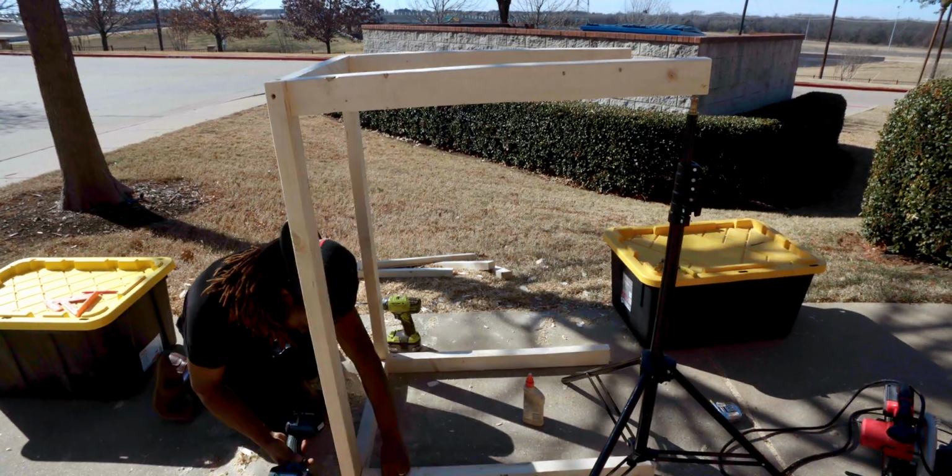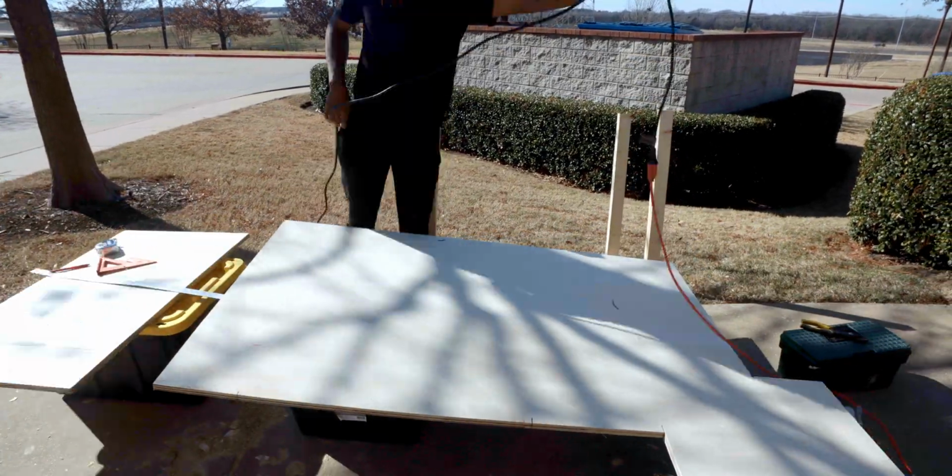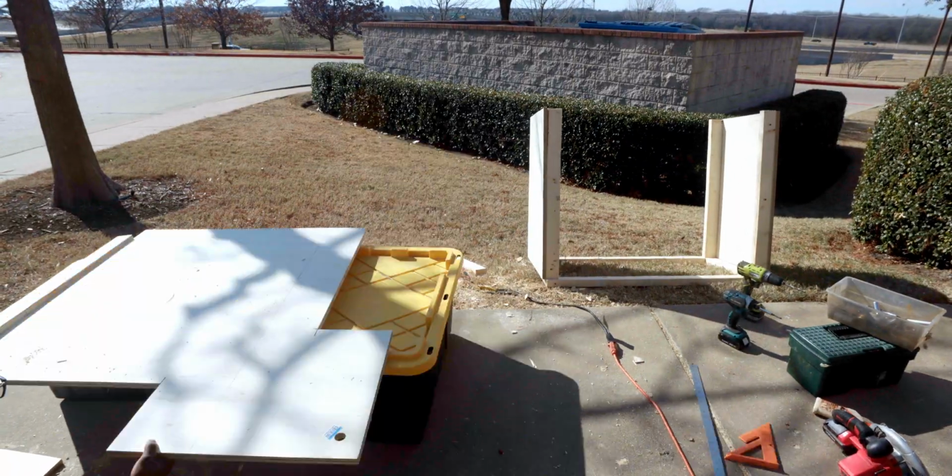Now the next part is a special piece that I wanted to add to this setup. With me only using this area for coffee, I wanted to build a coffee cart. I've done this before, as you can see in the video linked right above me, where I showcase a budget espresso machine. I built the frame first, and then I cut out the outer walls of the cart, then added wheels on the bottom in case I wanted to move it around.